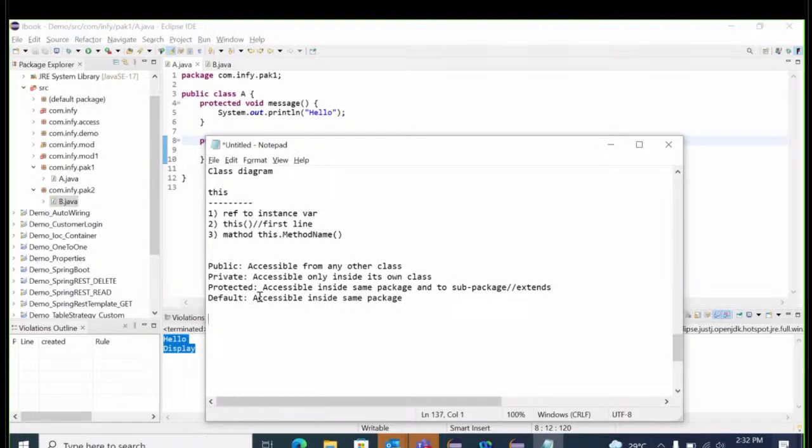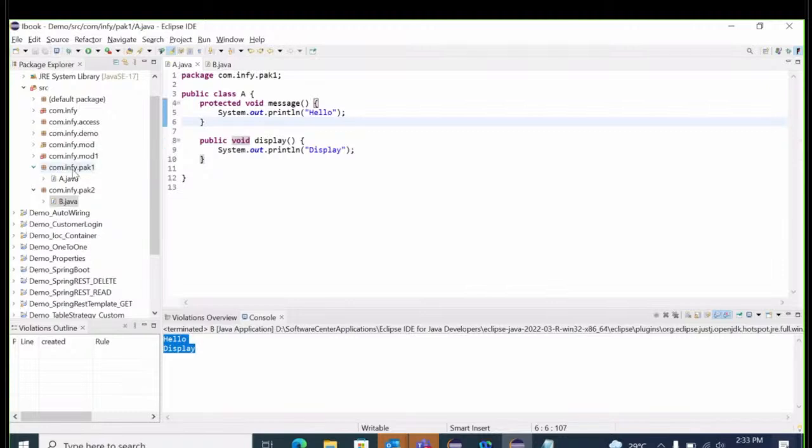Default, you can only access inside the package. A package is nothing but, here I've created a package called com.infy.package1, within which I have A.java.